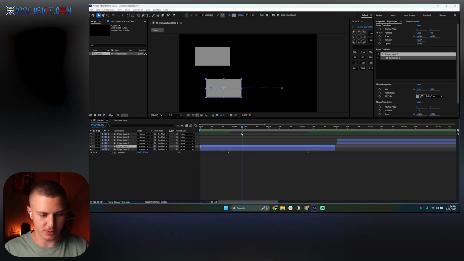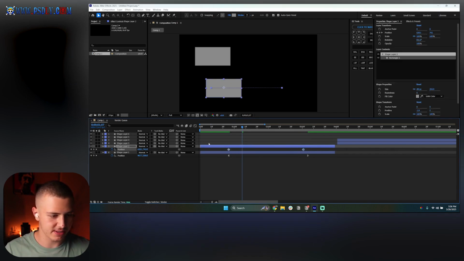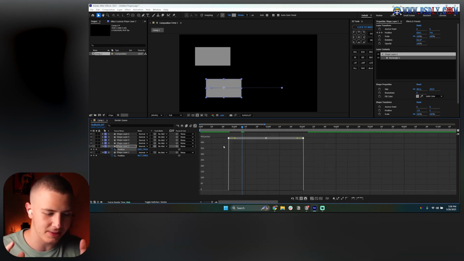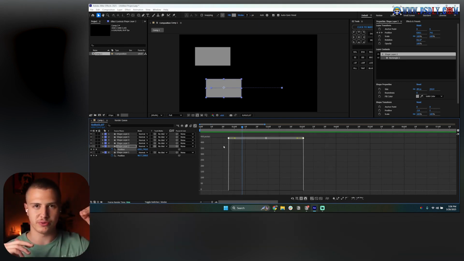The same exact concept. We're going to click on new. We're going to select this. We're going to head over to our speed graph and select both of these. And here's exactly how I always do this. I always start by selecting both of my keyframes. And whenever I want to smoothen them out, I think of it like this. It's going from 0 to 450.